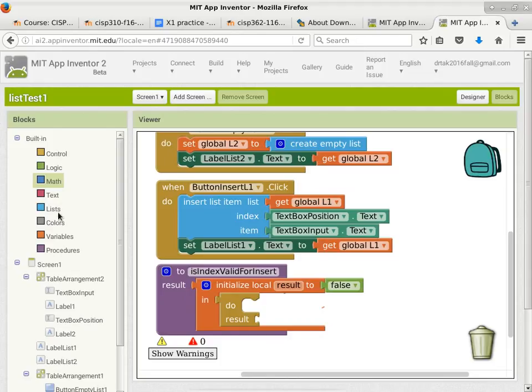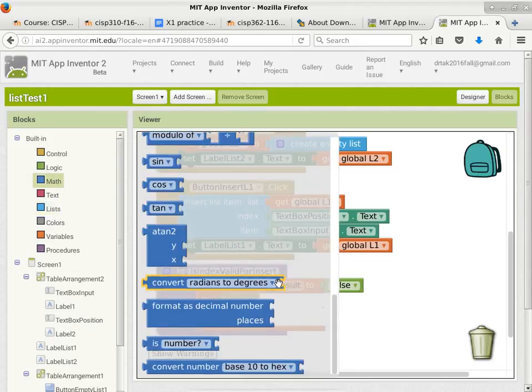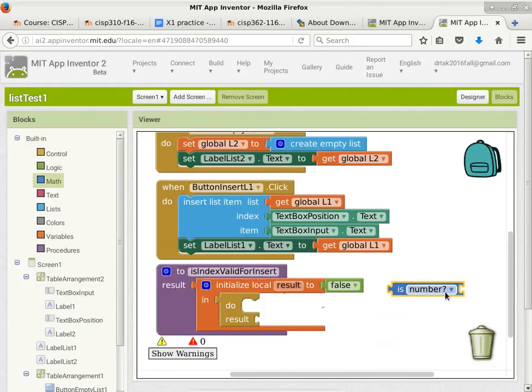What were those little arrows on the sides of them down there? Like is number, can you drop down that little arrow there? What is that? It allows you to check all of these things. It allows you to check whether it is a number or not. You can ask whether it's a base 10 number, whether it's a hexadecimal number or a binary number. None of that is really helpful because 1.5 is a base 10 number. But it is interesting. That was a good question. I did not know that you can check the base of a number. But in this case, it is not particularly helpful to me, so I have to kind of toss it away.